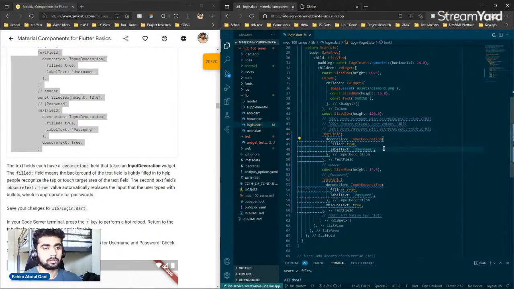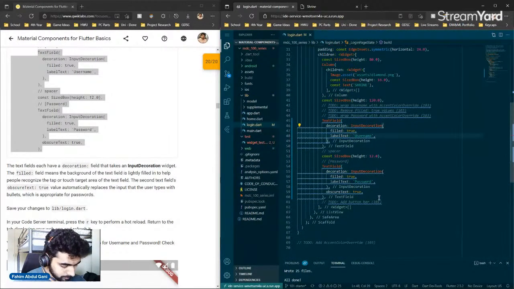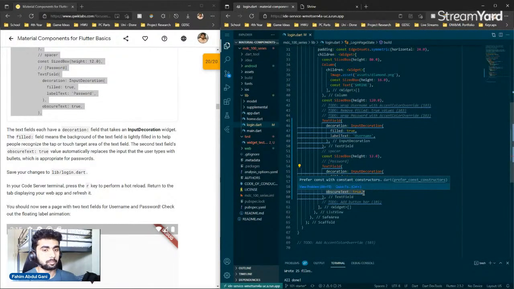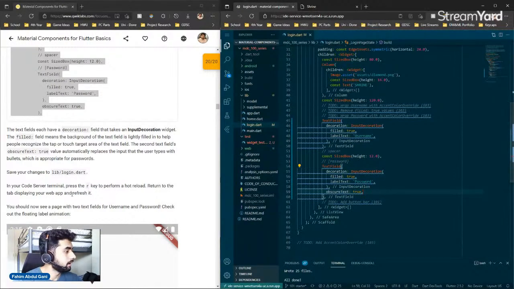Before you start typing in a text box, you have your username or a title for the text box mentioned. So this is how you would see it show up. Another thing in the text field for the password is that we have something called obscure text. This would put stars in place of your characters so that your password is hidden.